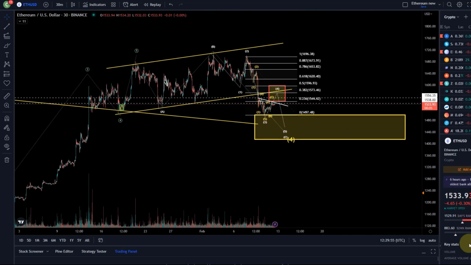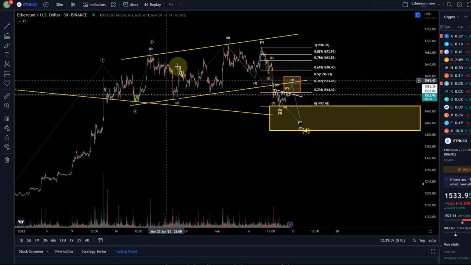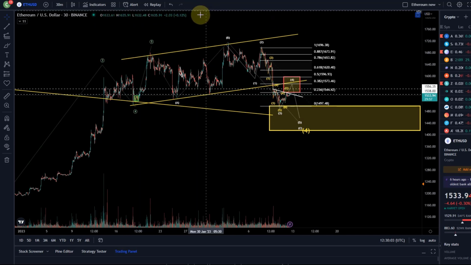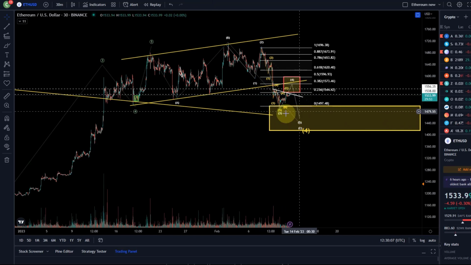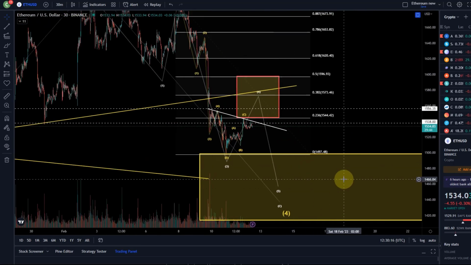Then we have to assume that we are already in a wave 2 and that the 5-wave move to the upside was already completed. You can count it like that. It's not ideal, but you can do that. So let's see where we are going eventually. But certainly this would be a short trade setup, and a long trade. But I wouldn't just enter the short trade. Please make sure you have your risk management in place, and please make sure that you know what to look out for, such as a reversal signal or something.